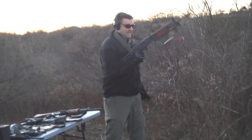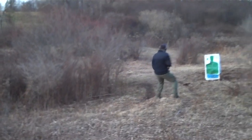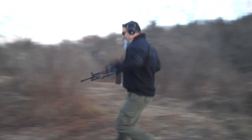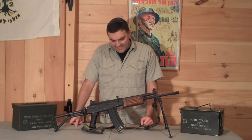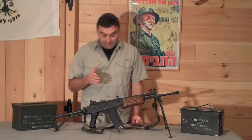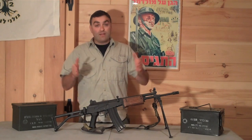Wow, that was really smooth, that was awesome, I really love that. There's just something about the Galil — it is so accurate, it is so pleasant to shoot. There was practically no recoil whatsoever, probably a result of the gun being so heavy. It is a very reliable gun, it is very comfortable. I don't really mind the weight — I'm a big guy, I can handle it just fine. I've carried this weapon in combat and I trust it with my life, and I'd gladly do that again any day.